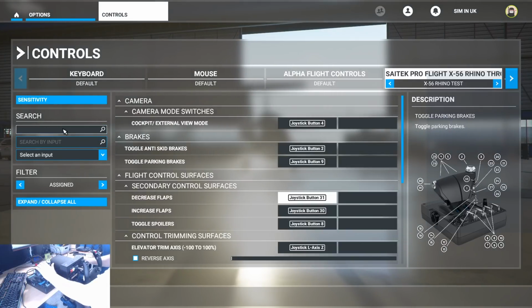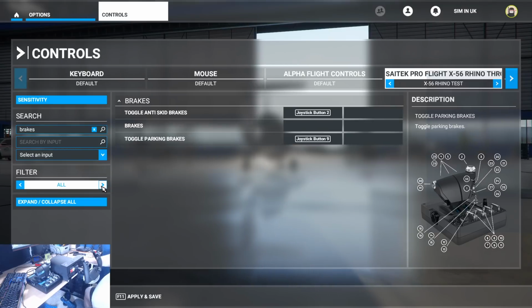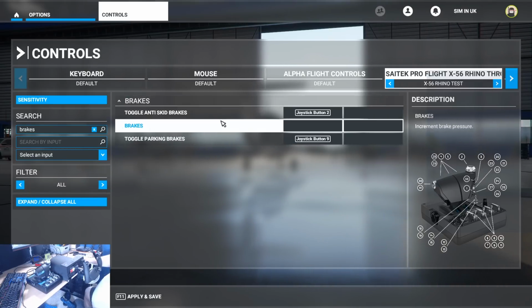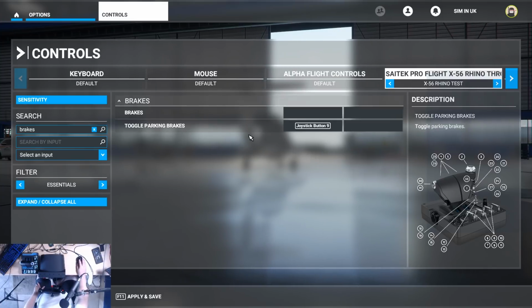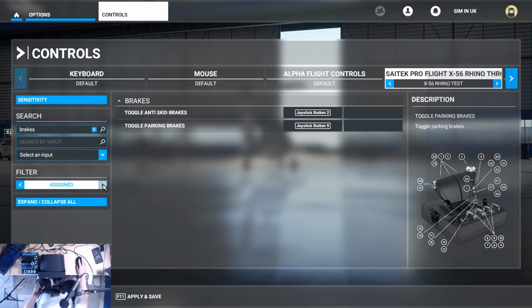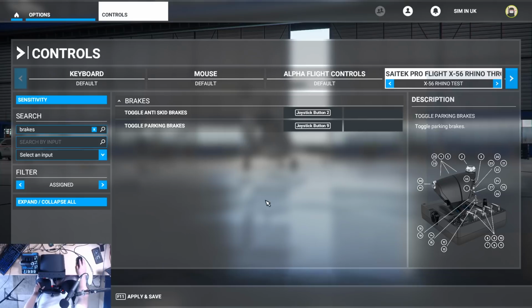So I've shown you how to do this. This is how you search, brakes. This is how you filter. This will show you everything that has the word brake in it. Now this will show you the essential things that you're pretty much going to need on every aircraft you fly. And this one shows you what you have already got assigned to your controller that's selected.